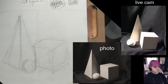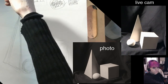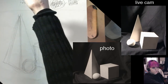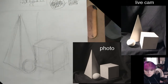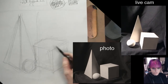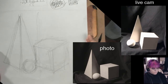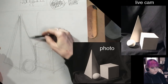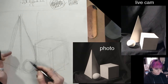Let me see if that works for me from this direction. It always depends on what direction you're looking at it from. So my unit of measure is the ball, the sphere, and I've got 1 3/4 and about another 1/2 to the top. This is the biggest area where people screw up their still life drawings, how much of the top they actually see. So I'm going to look at this again. Sometimes it's good to back away from it, give it a rest, and then come back and double check your relative proportions. So my unit of measure is my sphere.